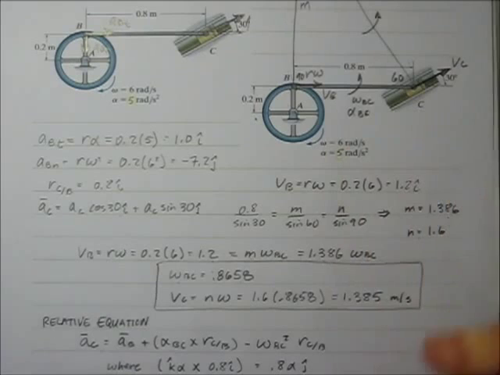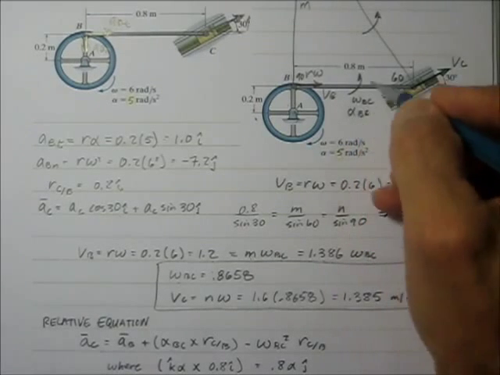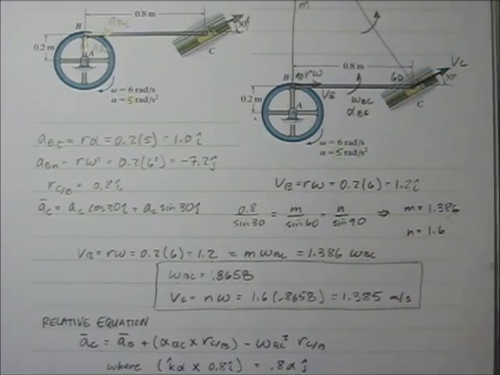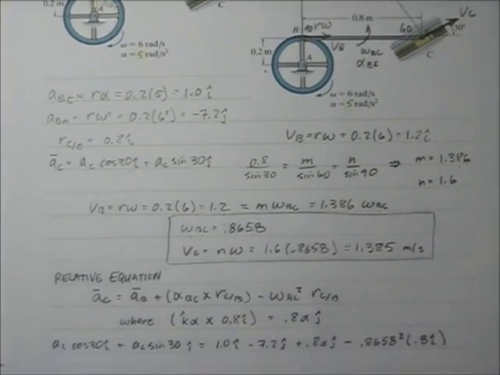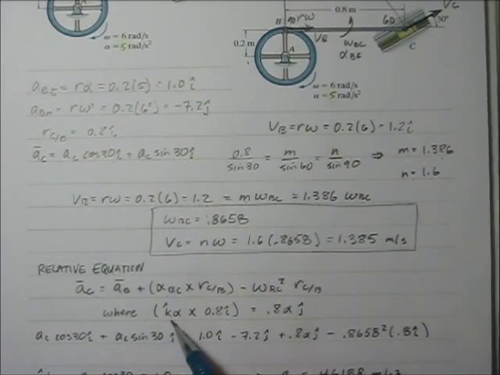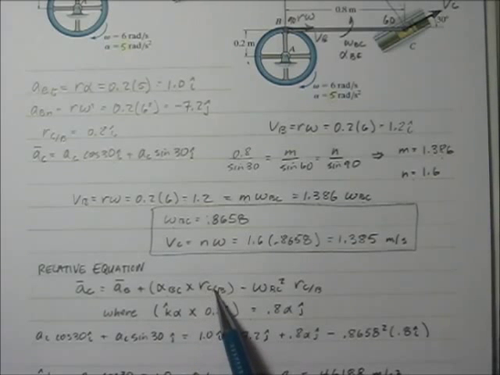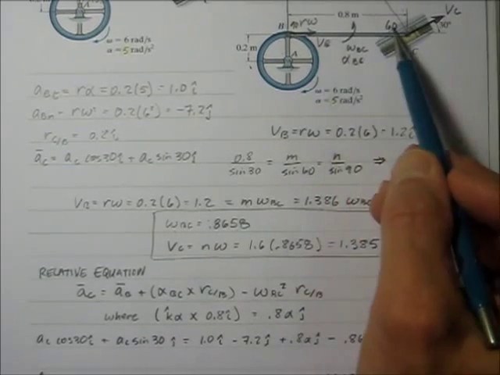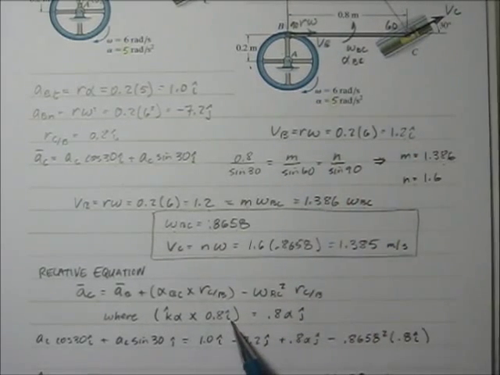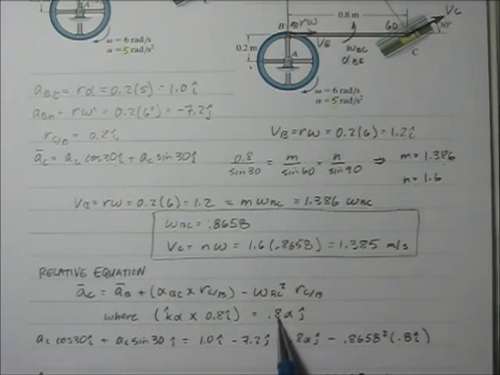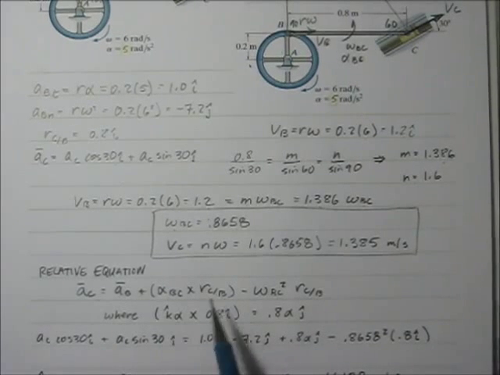So if I do that, that's in the counterclockwise direction, which makes it a positive k. So let's put positive k in our cross product equation. I'll say positive k alpha cross r of C with respect to B, which was equal to positive 0.8 i. Now if I do that cross product, k cross i is j, a positive j. So I've got 0.8 alpha in the j direction. That's the value of the cross product.